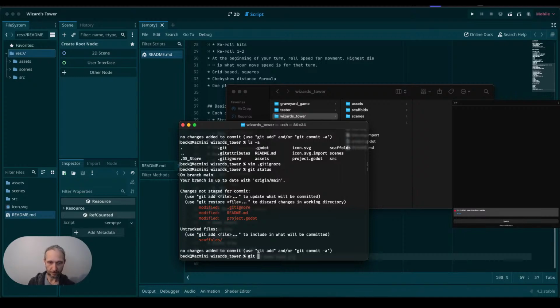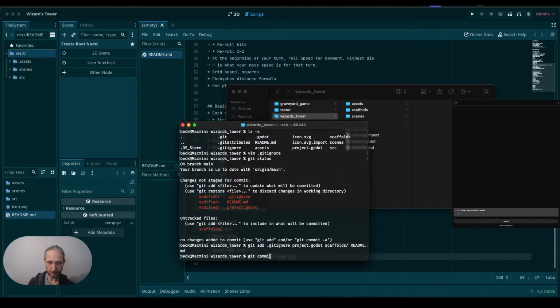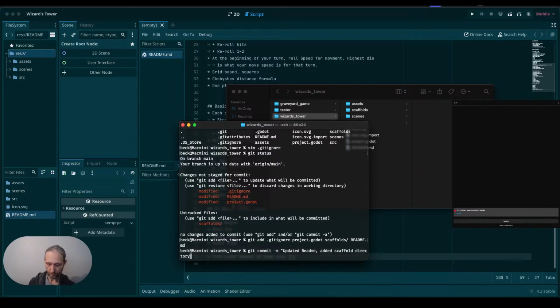So let's git add .gitignore, project.godot, scaffolds, and of course README. Git commit, message: updated README, added scaffold directory.